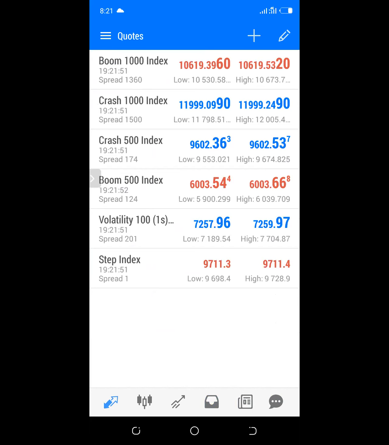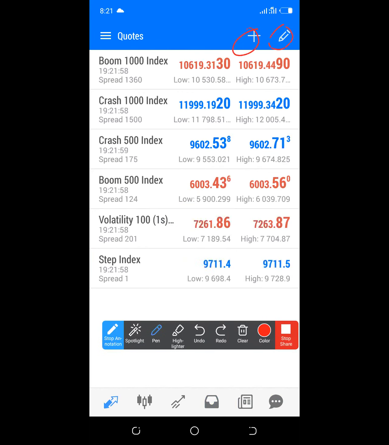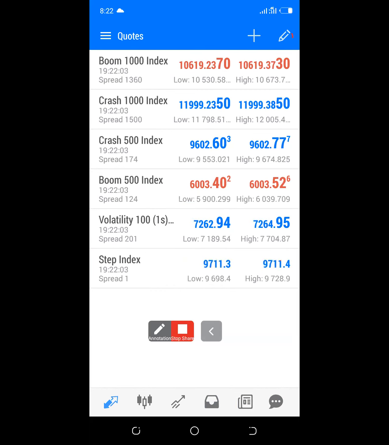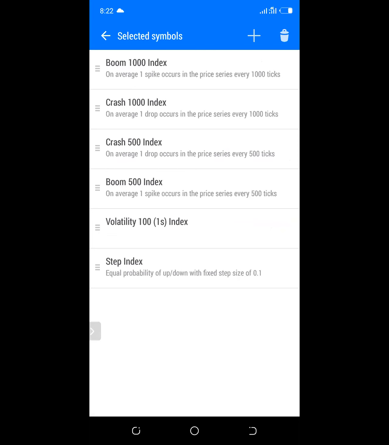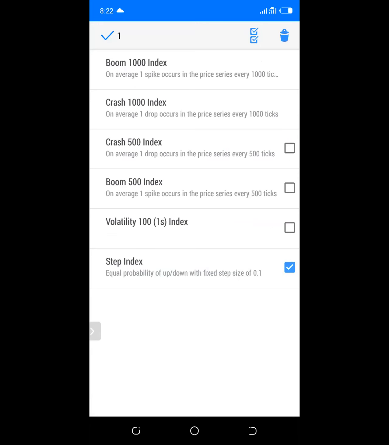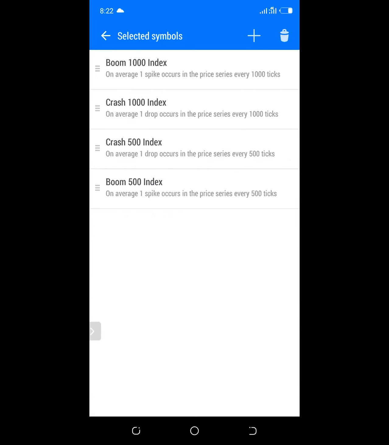Now, how do you add an asset and how do you take out an asset? Please follow me closely. You see, there is a plus here, and then there is a pencil-like button there too. What if I want to remove some assets? I just want 4 assets here. So I will tap on the pencil, and then it comes with a delete bucket. I will tap on the delete bucket and begin to choose the assets I don't want. So I don't want these last 2 assets, and I will just tap on the bucket again, and then it is deleted. All right, and then I'll go back.